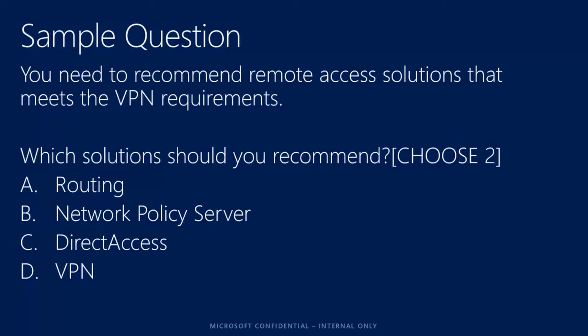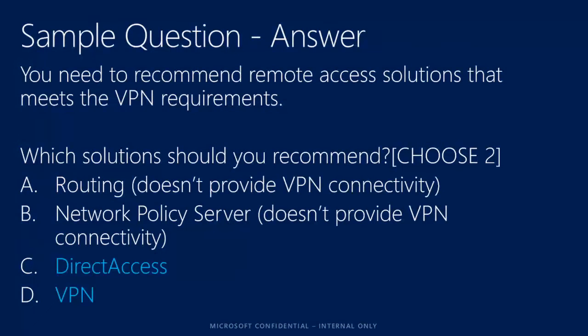Sample question. So you need to recommend remote access solutions that meet the VPN requirements. Which solutions should you choose? So again, we don't know what the VPN requirements are, but I believe you can still answer this. So I added the comments here. Routing doesn't provide VPN connectivity. Network Policy Server doesn't provide VPN connectivity. So, it's a little abstract, but I worked with what I had.